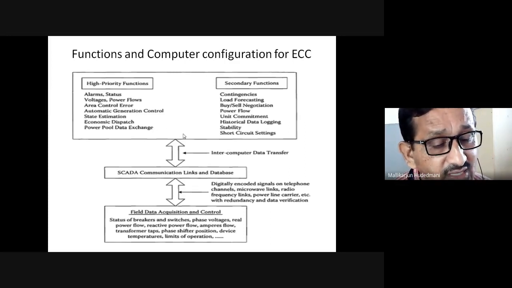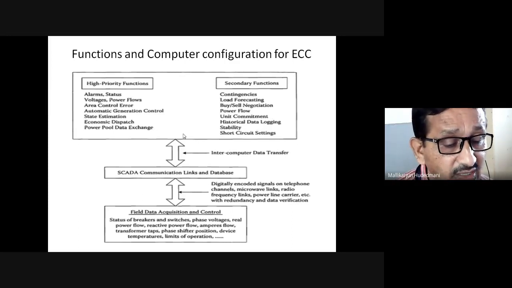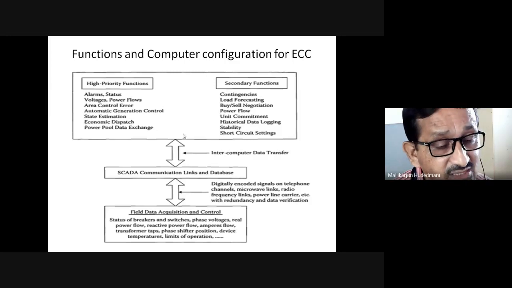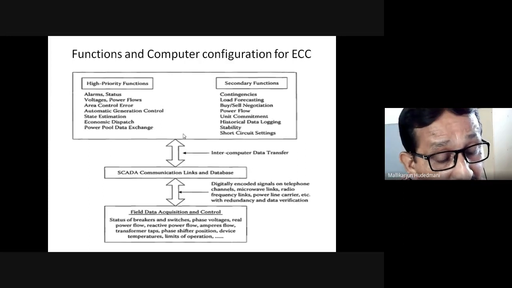Area control error means it is one controlled area. One of the generating areas is a controlled area to which the signal reaches, set points are adjusted, generation takes place, and the total delivery, total requirement, total changes contingent has to be controlled to a zero error. If there exists an error, it indicates that generation right now is a deficit to the requirement, and it has to be worked out to make the error null. In that way, that is an important aspect.